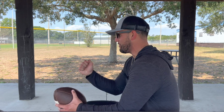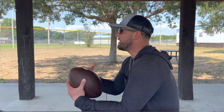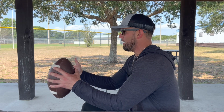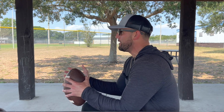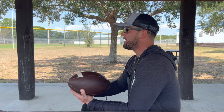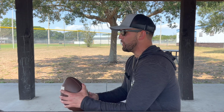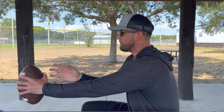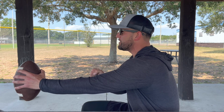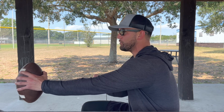So we got leverage, we got reactionary, and then the third type of throw we like making is some sort of timing throw, where they know what's coming. Comeback, corner, maybe we put up a window there, but put up a drill environment where the quarterback is forced to anticipate, throw with timing, get the ball off before the receiver. And the way we do that is we put the receiver's breaking point and make that receiver slightly behind that, force that, make it tough on them, right? Don't make it easy where they have all day. Force them to be on time, make them think about anticipation.